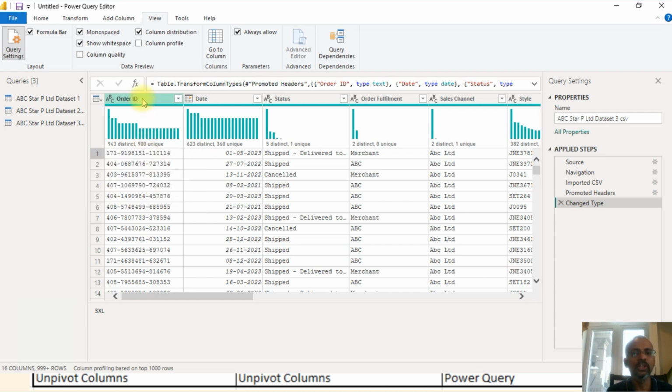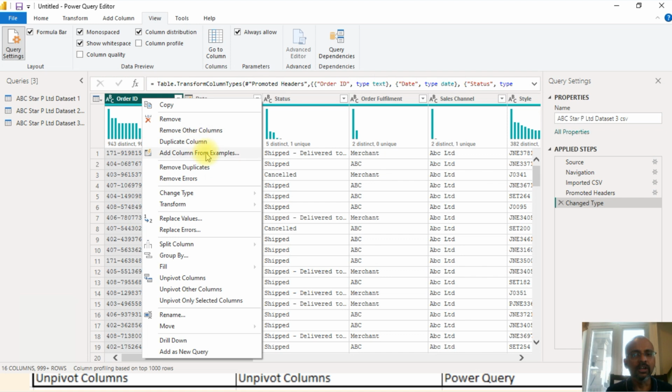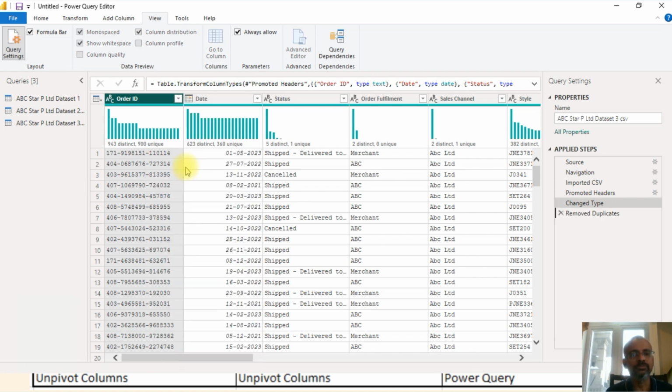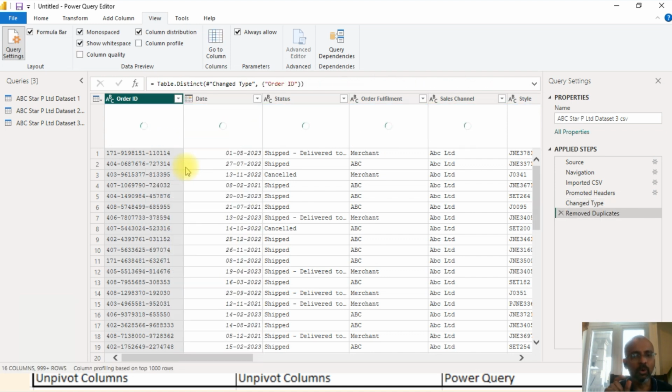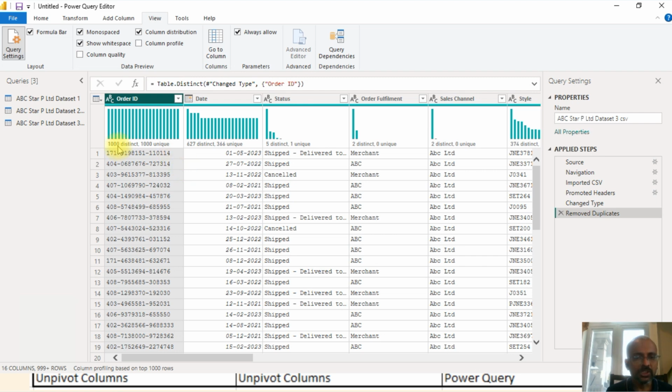So what I'm going to do is click here and say remove duplicates. Right click here, remove duplicates. Now this 943, 900, what happens? It becomes 900 distinct and 900 unique. You're going to see this now. When I remove it, both will be equal. Yes, it becomes 1000 distinct, 1000 unique. You're getting my point?